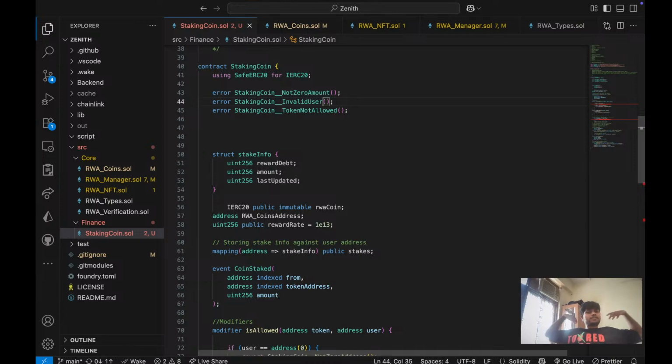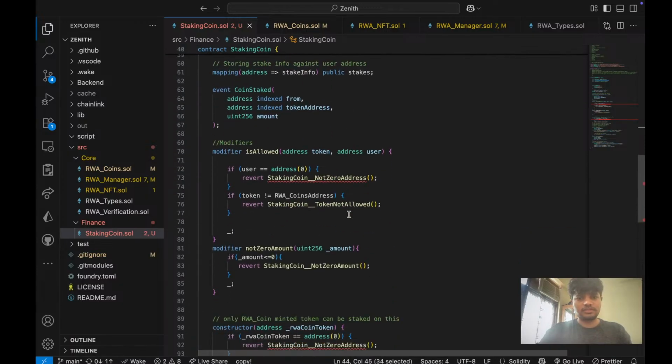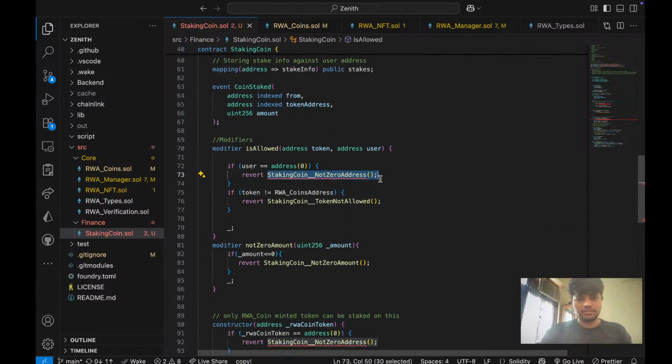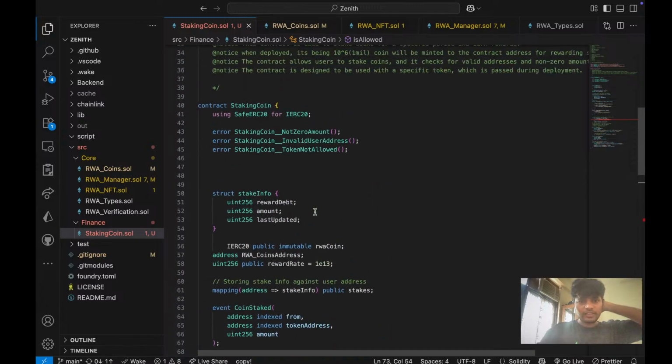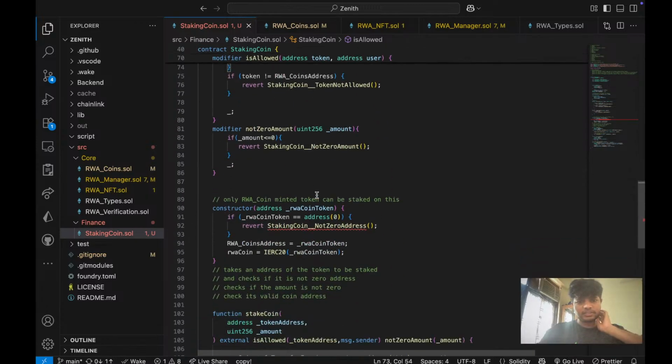Who will think of invalid user as invalid user not allowed? Okay. Invalid user address is, I think, good. Token not allowed. Not zero amount. Not zero address. Okay.